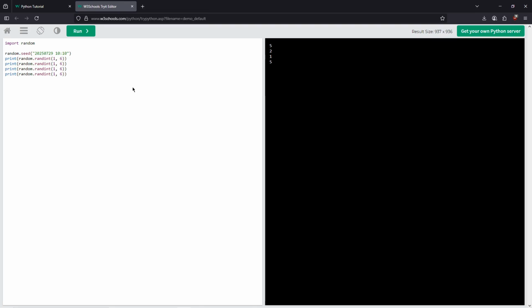It would be a bad idea to use a seed like this for Blood Bowl games, because every Blood Bowl game that started with the same minute, if you're using a timestamp like a string like this, would have the same dice. And you might be able to reverse engineer what the seed was and then work out what all the dice are going to be before they're rolled. It would be less of a problem with a more refined timestamp, including the seconds and the milliseconds, but again, it could still be reverse engineered potentially. You could concatenate a password to the end of this so that it can't be reverse engineered in this manner.